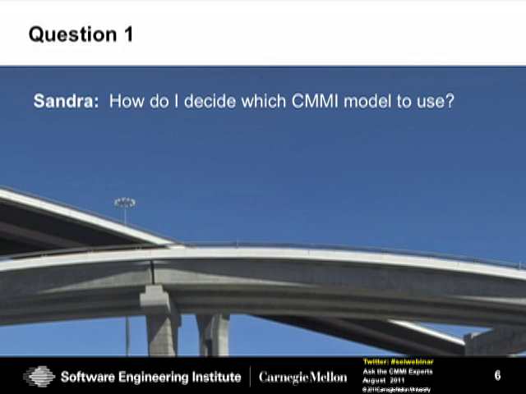And it is possible to use these models in combination. It's not that you have to choose only one. We're seeing a great deal of joint use, sometimes of all three, but certainly pairs of these models. And we also see PCMM and RMM, two other SEI models, included as well.